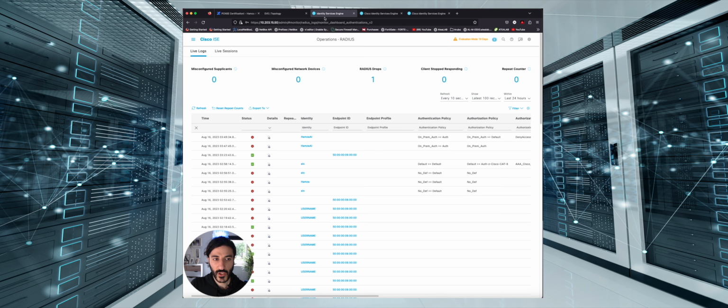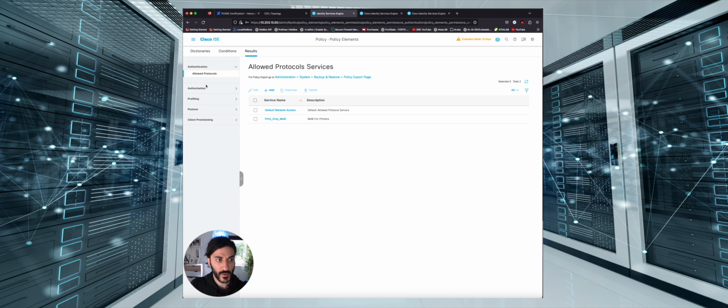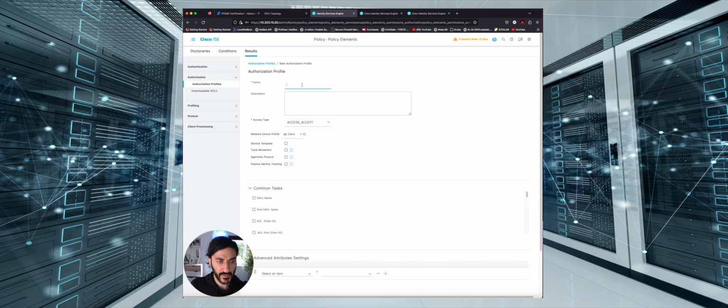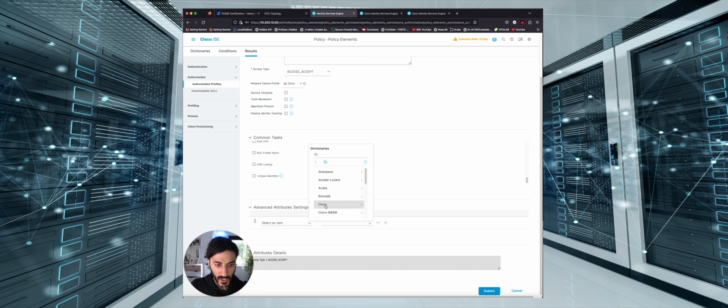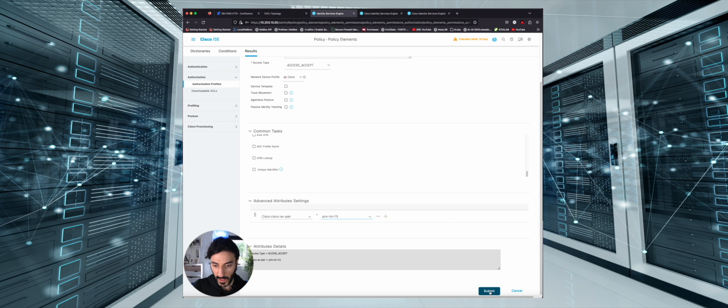What I can do is to create an authorization profile, click on add, give it a name, and give it access accept, and the network device profile is Cisco, and go to the attribute, choose Cisco, and the Cisco AV pair, and I will give it the privilege-lvl equal 15. Then click on submit.